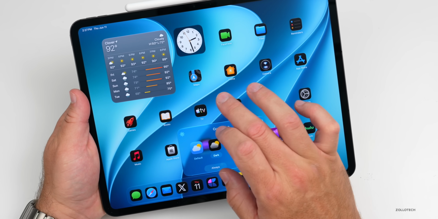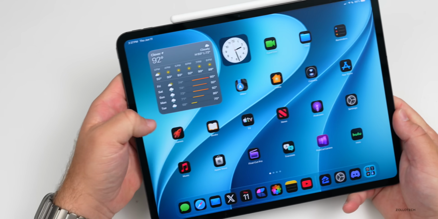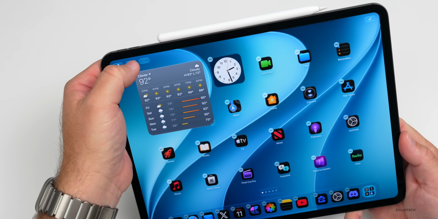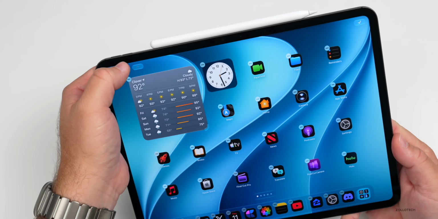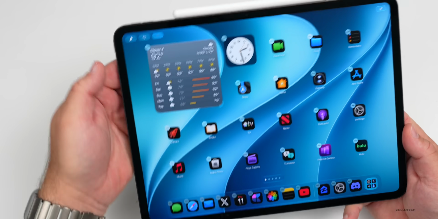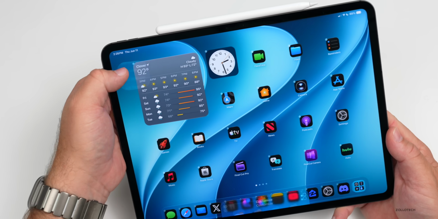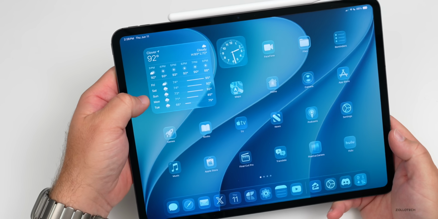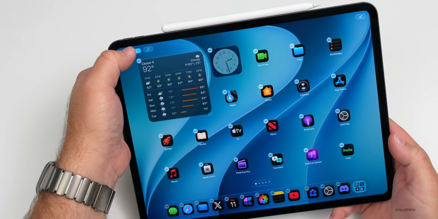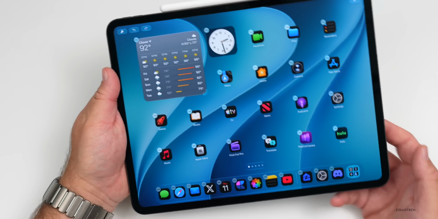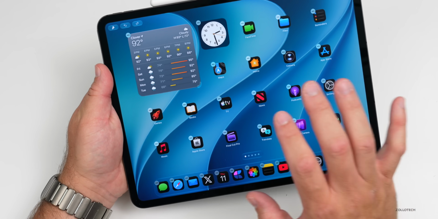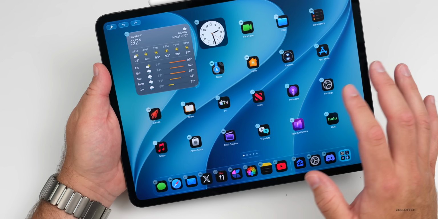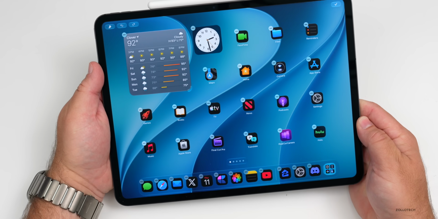Now let's switch back, and one thing you may not have noticed already is if we press and hold again, you'll see we have an undo button. So we can undo what we just changed, we can redo, and sometimes this doesn't work entirely, but let me go ahead and customize. You'll see here, if we maybe switch to clear, go back in, now we can undo and go back. So this is something, again, keep in mind this is a beta, but you can switch back and forth, switching between what you had before just to sort of change it to something you might like a little bit better.